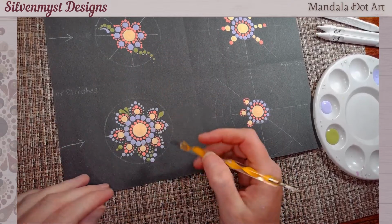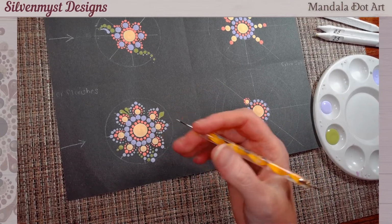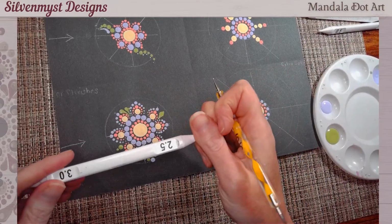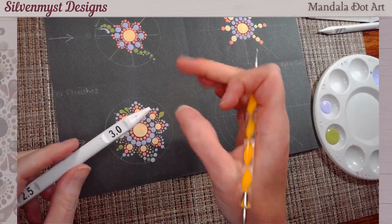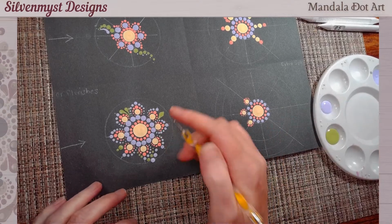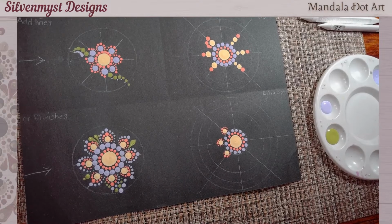It's not necessarily in these situations where you're too squished together to do anything. I get a lot of this stuff where you're going to run into each other or have these extra spaces, especially if you're following a pattern and maybe you don't have the same tool as the person doing the YouTube video or whatever. Maybe you have a smaller tool or a different size. Like I've mentioned before with the tools, they're not all the same. A size 3 flat-headed tool is not the same size as a ball-headed or round-headed size 3. So it's very easy to goof, quote unquote, because it's not really screwing up. It's easy to do that when you're following a pattern and you may not have the exact same set of tools. Okay, so there's that one.